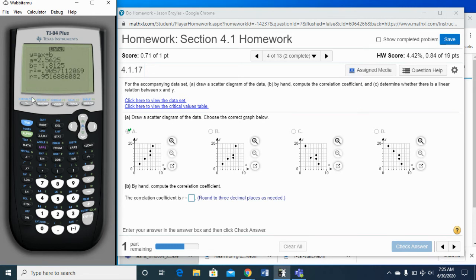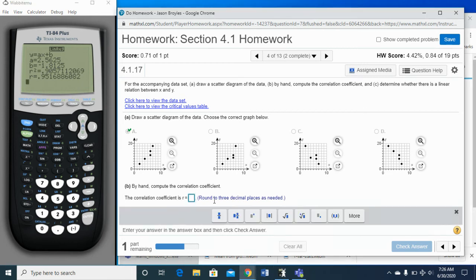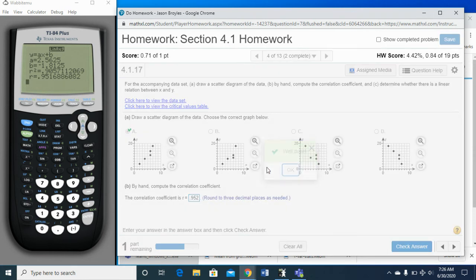It's going to give you a bunch of stuff. First of all, it gives you the A and the B. I'll talk about that in a second. The R's, if these don't show up, then you have to do that diagnostic thing I showed at the beginning of this video. If you don't turn on the diagnostics, these R's will not show up, okay? The bottom R is the one you really want. R squared is just taking this number here and squaring it. The R is called the correlation coefficient. That's this thing they're wanting us to calculate. Now, calculating this by hand is extremely time-consuming. The calculator will do it for you very quickly. They want us to round to 3 decimal places, so I'm going to go 0.952. And check the answer. And we're good.